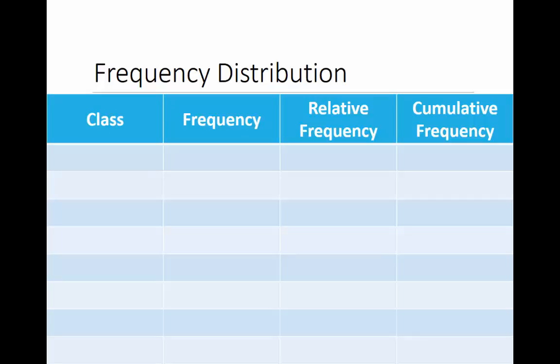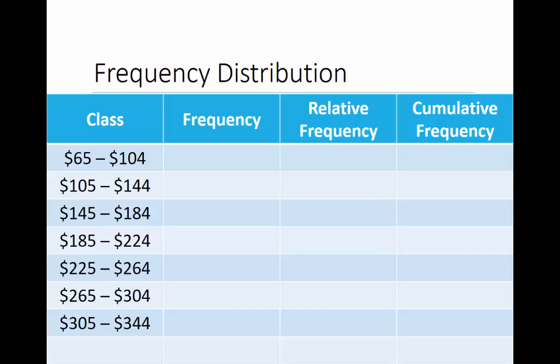Notice all of our columns remain exactly the same except for the first one. Instead of having a category type, we're going to have a class interval here. The minimum data entry is a convenient lower limit for the first class. To find the lower limits of the remaining 6 classes, add the class width of 40 to the lower limit of each previous class. The frequency is exactly the same as it was before. It's going to be the number of data values that fall within each interval. Portable GPS navigators that fall within the price range of $65 to $104, there were 6 such GPS navigators.